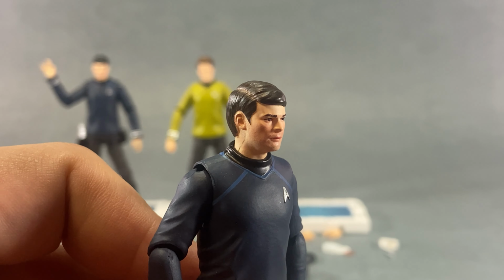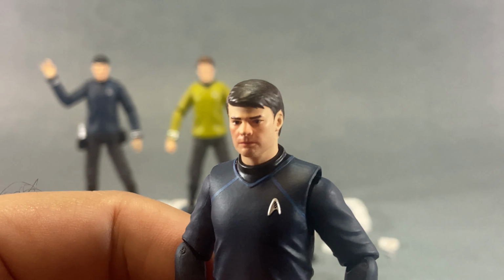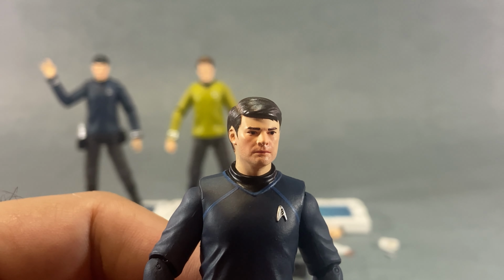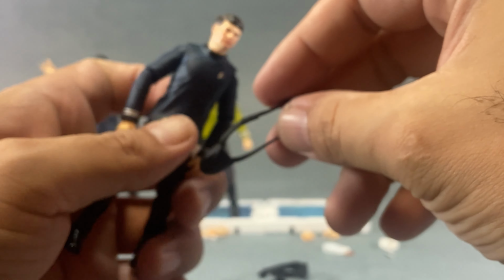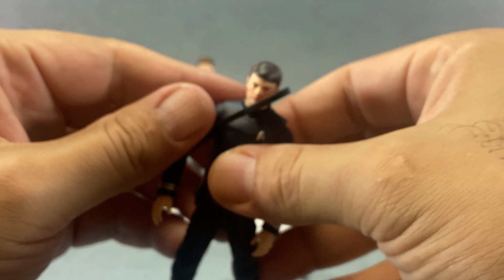Dr. McCoy is reprised by Karl Urban, and I'm not sure if it entirely looks like Karl Urban, but I think it looks okay. It looks somewhat like him, which is cool. I think it's really nice. And with Dr. McCoy, you get this little pouch here you can just slip over. Very easy.